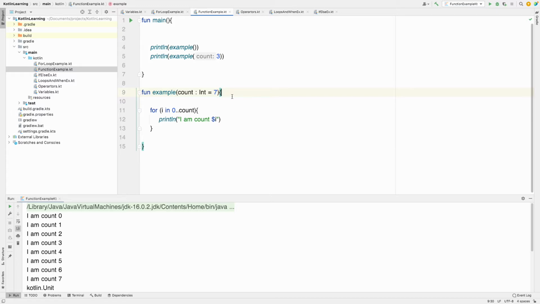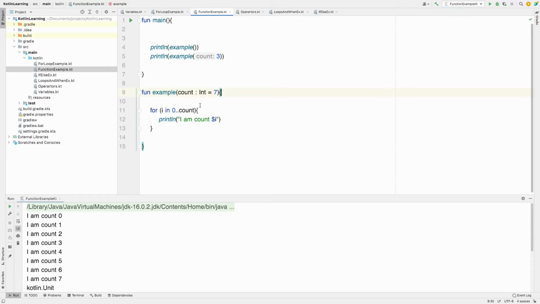So in this video, we are going to learn more about functions, and we are going to learn about named arguments and how to assign the value of a function to a variable, how to assign a function to a variable. We are also going to learn about function overloading. You can say method overloading in Kotlin.